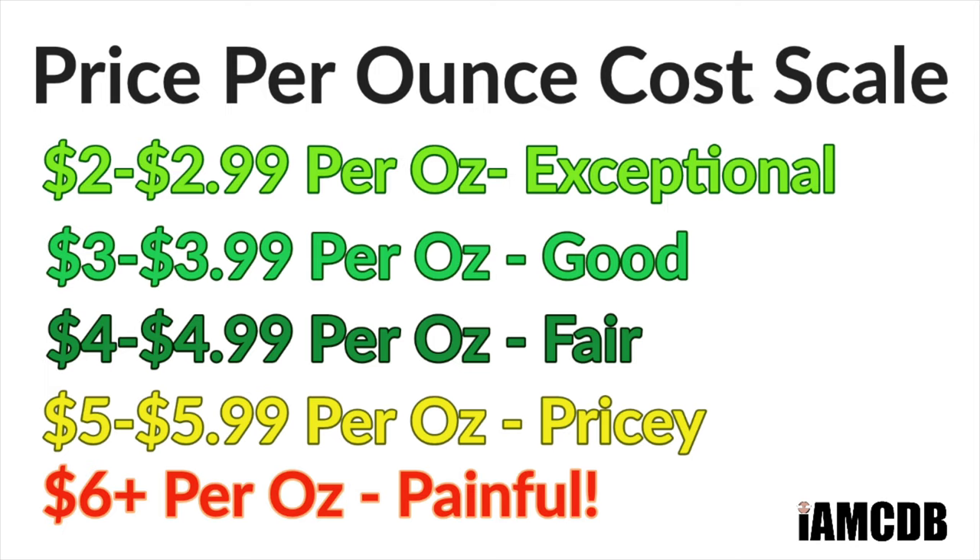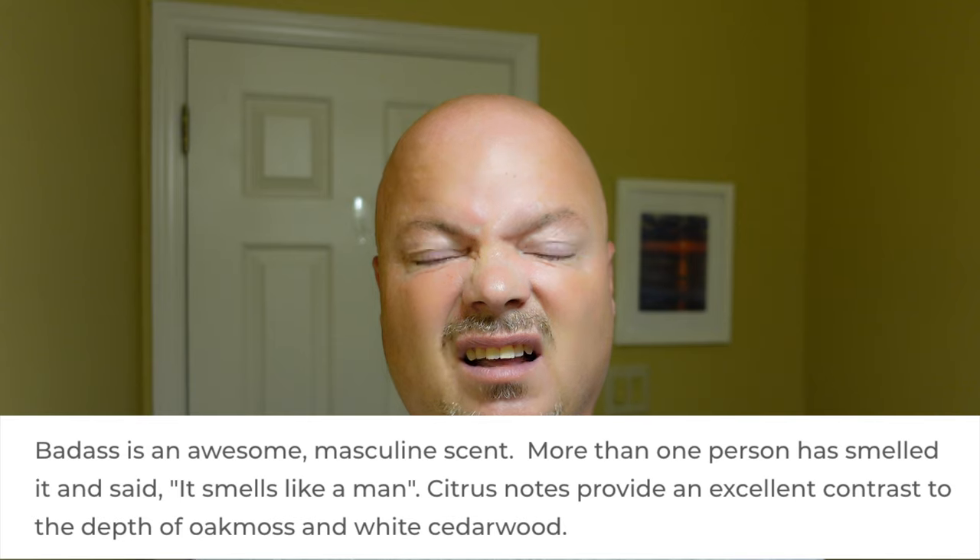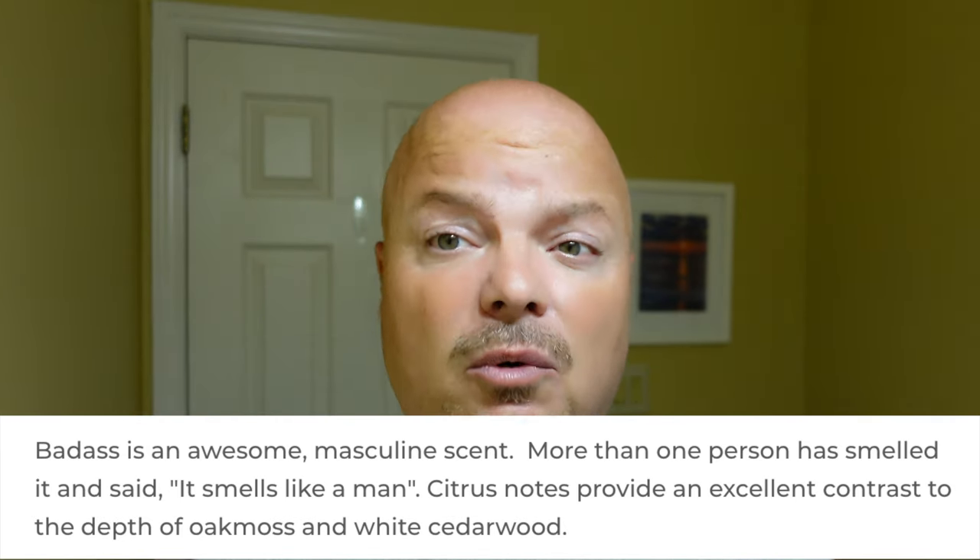The cost on this one is $21 for five ounces, or on a cost chart $4.20 an ounce, which is a fair price, and it has a really nice scent. It kind of reminds me of Tradewinds from Moon Soaps or Bergamot and Bay from Cold River Soapworks — really nice scent, I love it. I'll put the ingredients and notes up on screen. The soap was soft but wasn't too soft; it didn't wash out or anything like that, so quality-wise it looks promising.